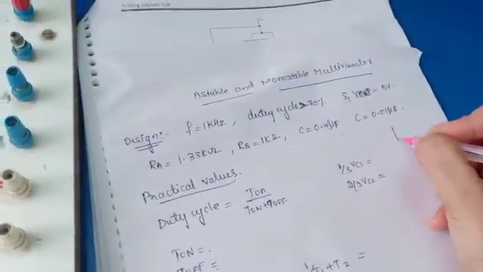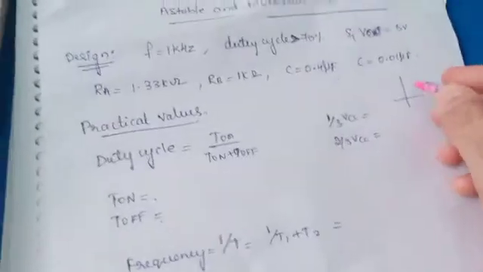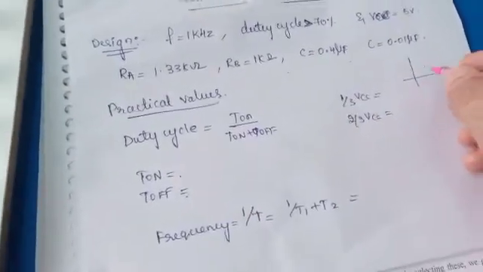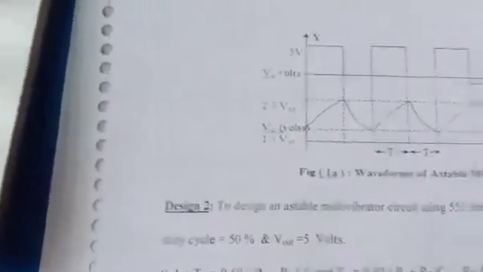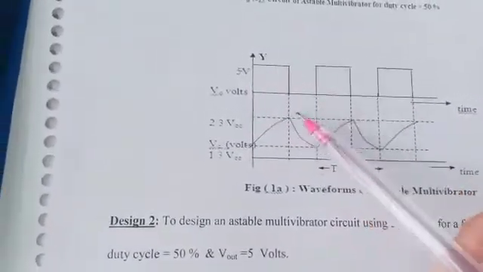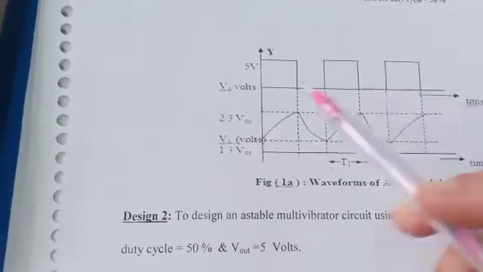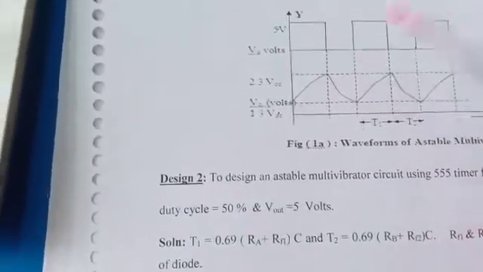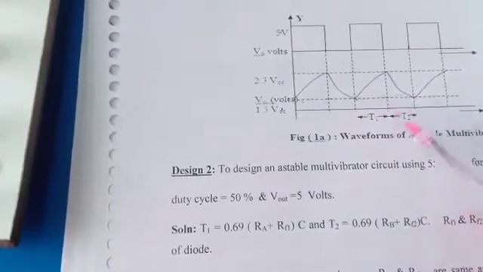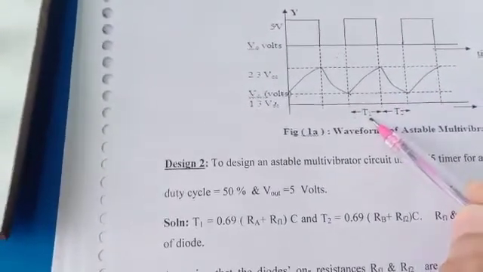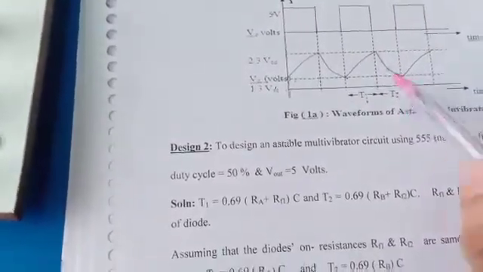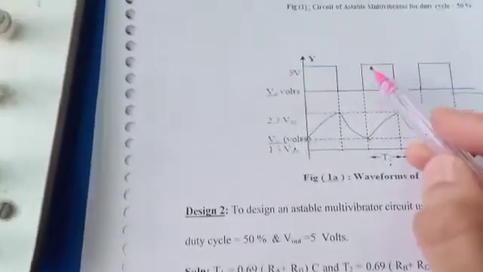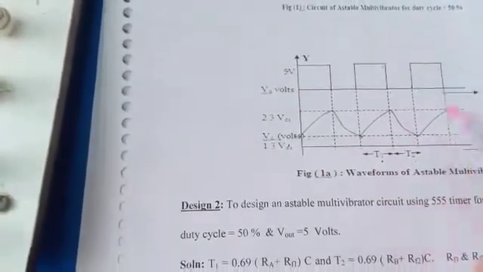In the circuit, if it is the waveform, you are getting a waveform of the capacitor like this. If you look at these waveforms, we get to know that this is a square wave. This is for the third pin and this is across the capacitor. From this to this we get the T1 value, and the discharging part gives the T2 value, that is T on and T off. Both are the same, we can say.